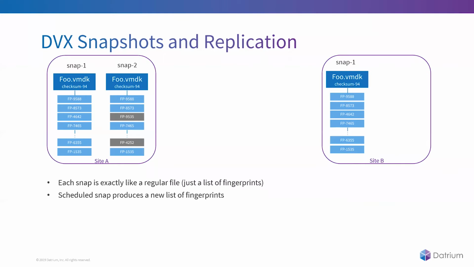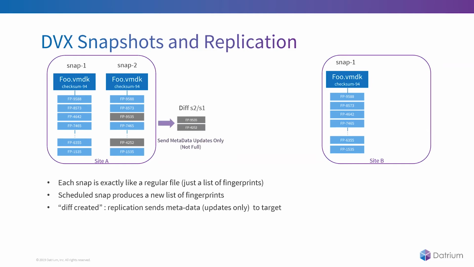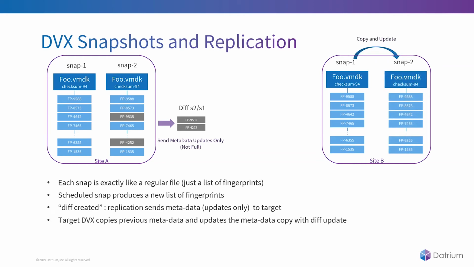Now, when we replicate that secondary snapshot to site 2, we're first pulling out the diff blocks, and we're saying, okay, these are the blocks that have changed, and this is the metadata that we need to update. So we send that to the secondary site, and we say, okay, here's your updated metadata. Then we copy the snap at the secondary site. So we basically say, hey, we're going to copy snap 1, we're going to make it snap 2, and we're going to know that we've got these 2 blocks that have changed. So we know that we're about to receive those diff blocks.